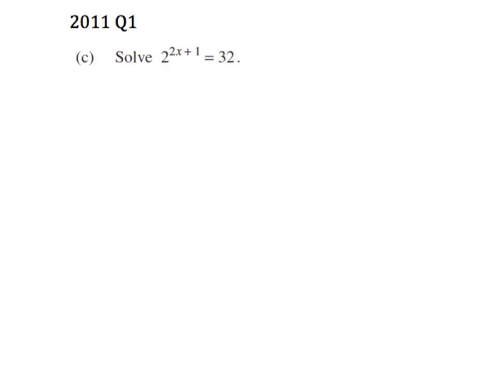Now you could have either solved this equation by taking the log of both sides, or recognising that 32 can be rewritten as 2 to the power of 5. So you can say 2 to the power of 2x plus 1 equals 2 to the power of 5. Now we've got an equation where the bases are the same, and they're equal, and so that means the indices are equal. So 2x plus 1 equals 5, so 2x equals 4, subtracting 1 from both sides and then dividing both sides by 2. So hopefully you got that as an answer. I think that was probably worth about 2 marks in that HSC.